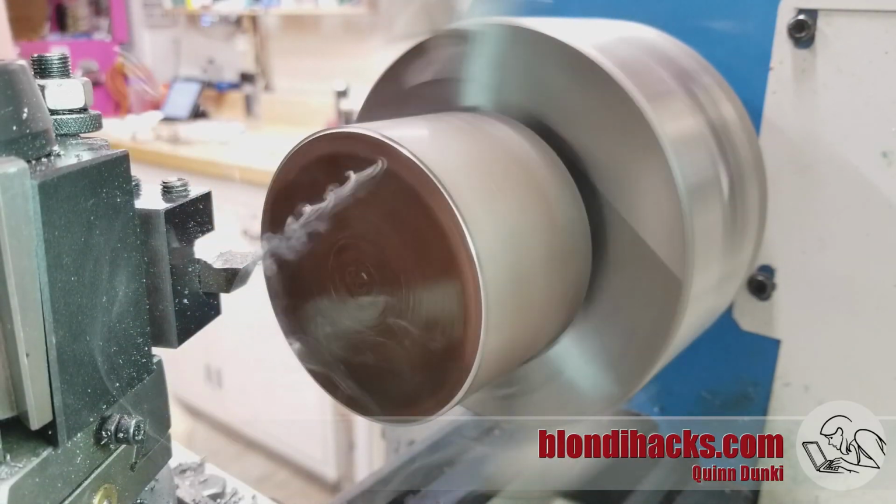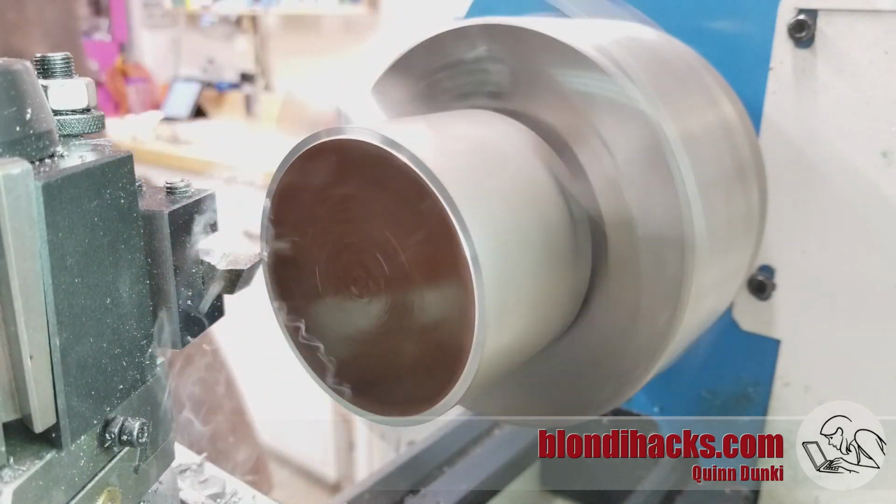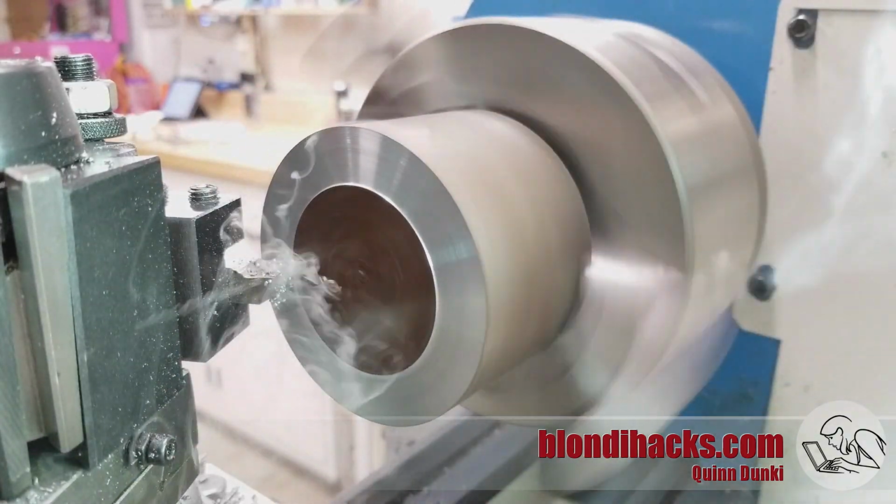Facing off rusted surfaces is always extra satisfying. Look how clean we're making it.